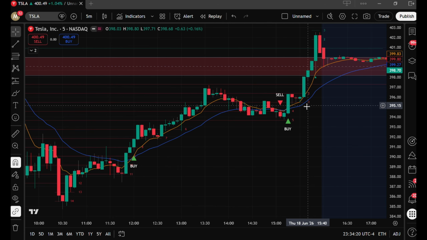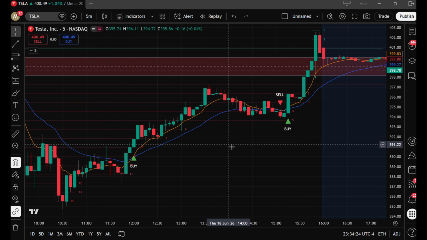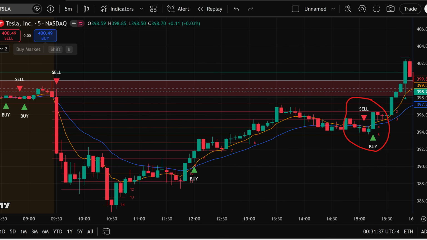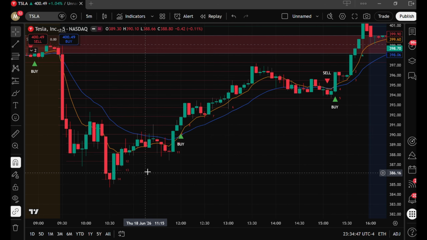Because as you can see, around the 1500 time frame, or 3 o'clock p.m., it told me, hey, it's time to sell or buy a short. And then right after that, within 10 minutes, it told me to buy again. Now, this buy signal was a good buy signal because its confirmation is this big green candle engulfing the rest of these candles. I'll go over bearish and bullish engulfing in a later video.